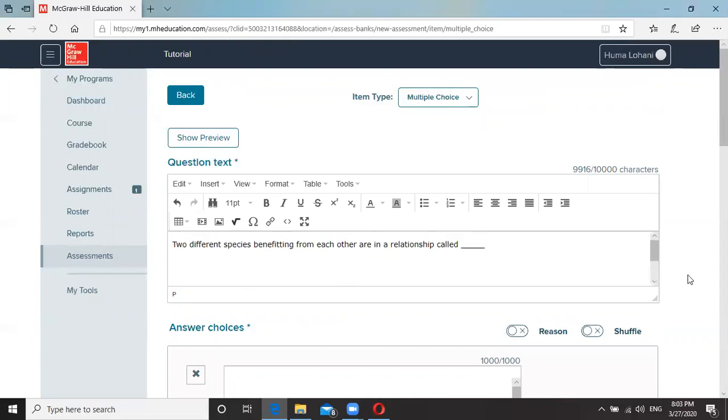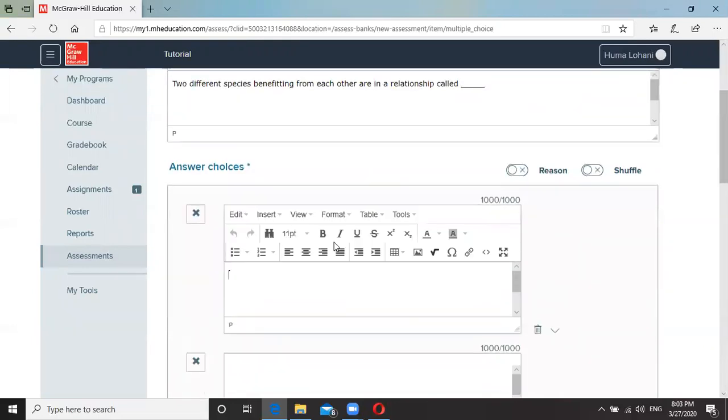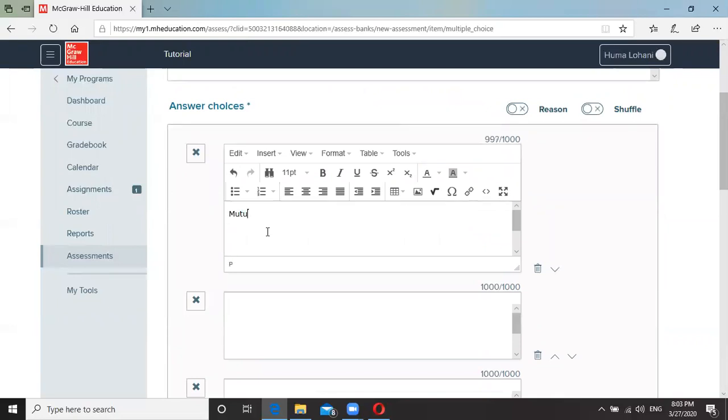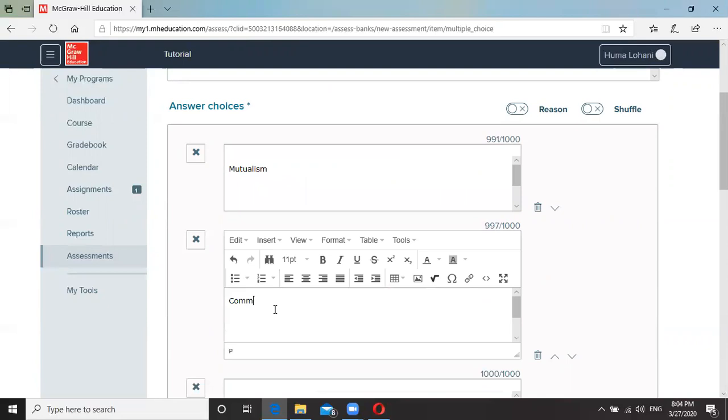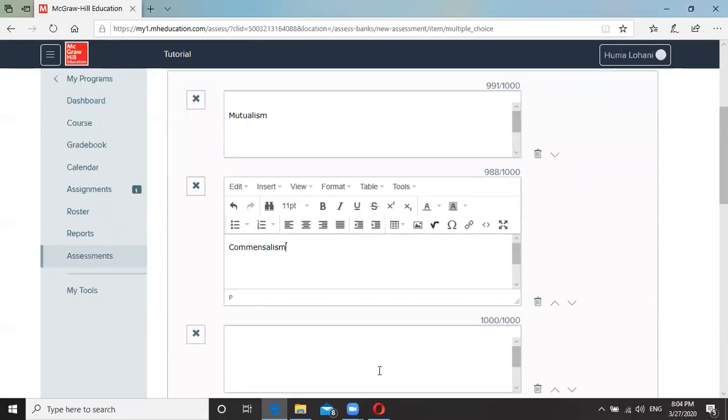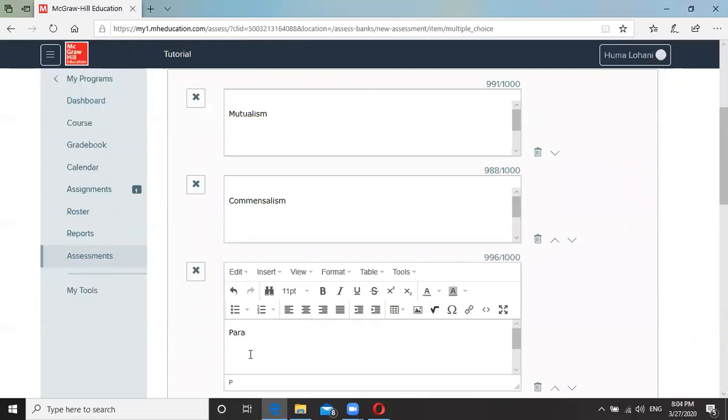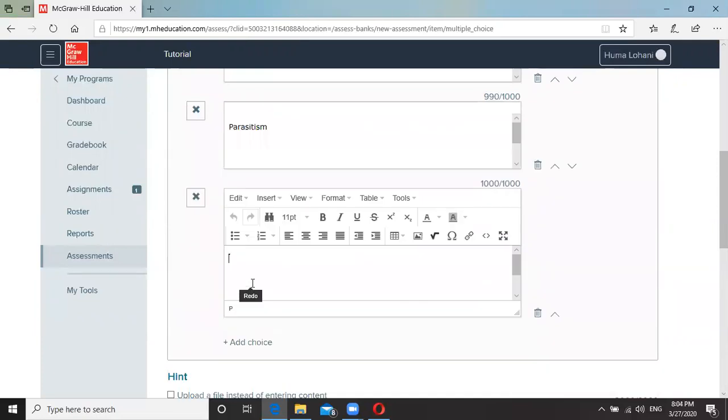Now I will put all my options here. My first option, I'll put it here, mutualism. Second option here, commensalism. Then parasitism, or a predator-prey relationship, let's say.